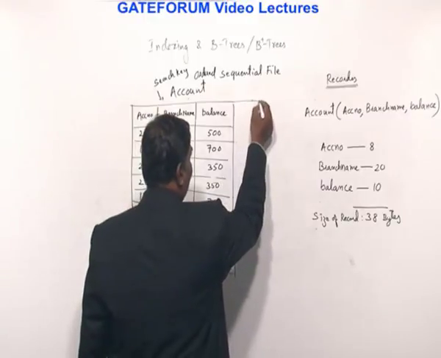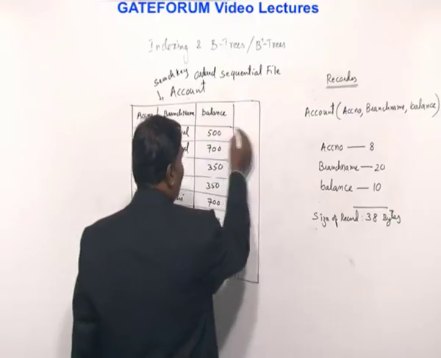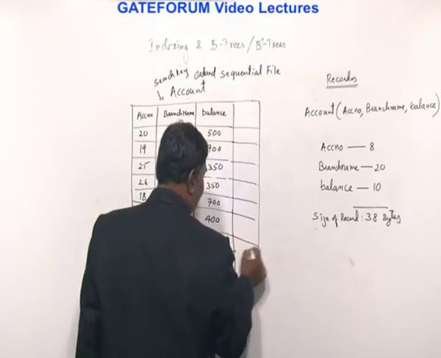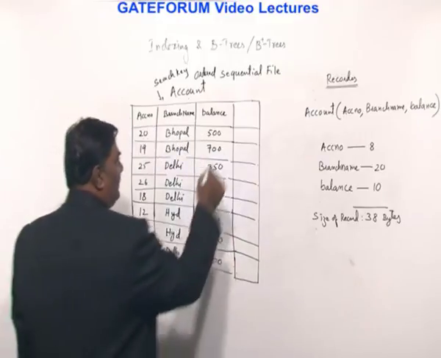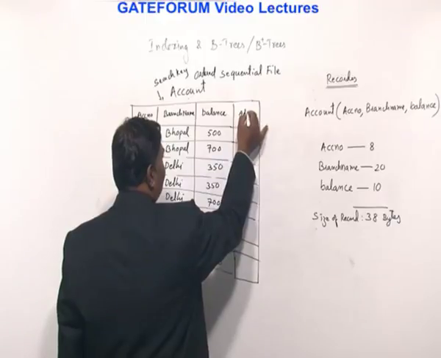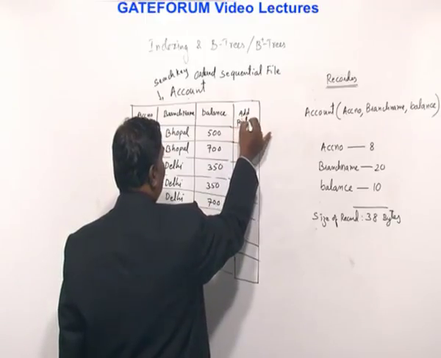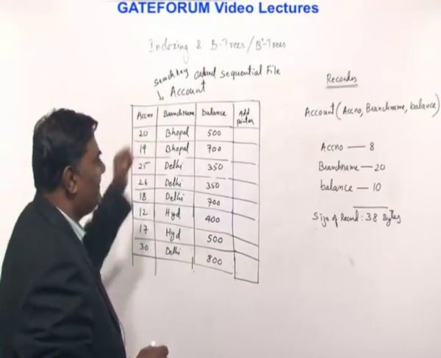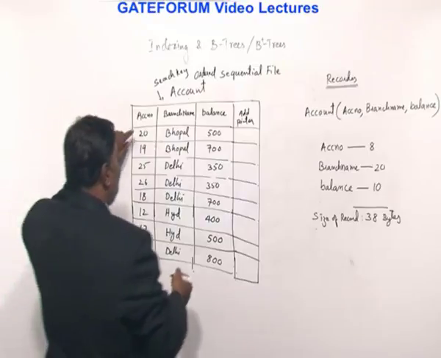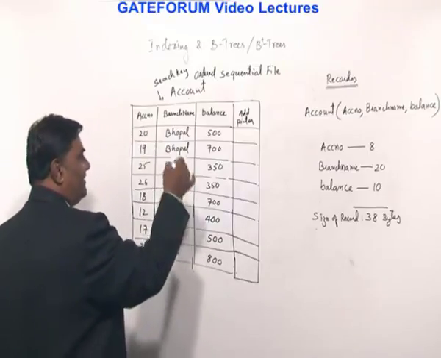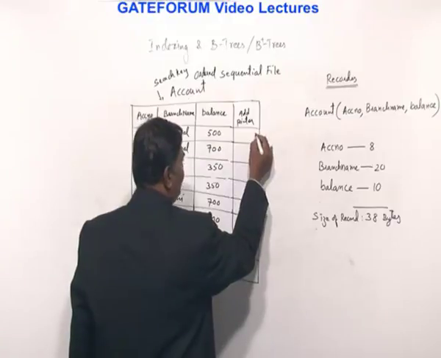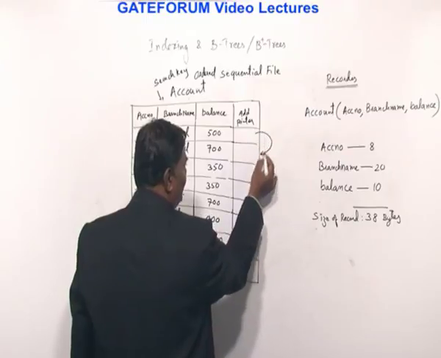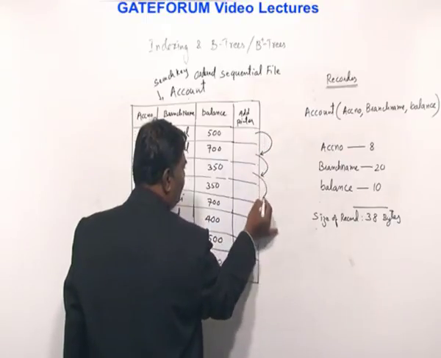So for maintaining the order, we can maintain the addresses of the records here. See, this is an address, or you can say a pointer. I have shown you how you can refer to a particular byte inside a block, that is using an offset. So you can use a track number, sector number plus offset and store the address here. I am showing that this is pointing to this one and this is pointing to this one.